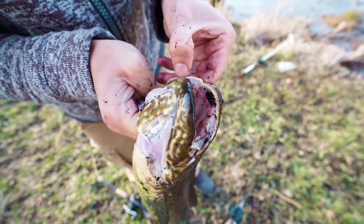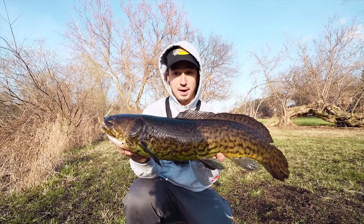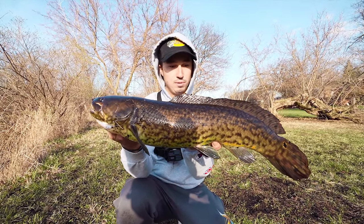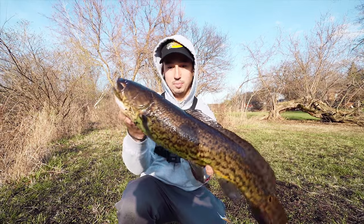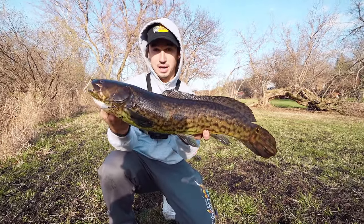It's crazy. All right, guys, this is my third Bowfin, but my second landed. This is actually a pretty big male. These males usually don't get this big. Justin said, I'd say anywhere from like 3 to 4 pounds. But usually the males are not this big, so we actually thought it was a female. But you think it's one of the bigger males we've actually gotten at this location? For sure.